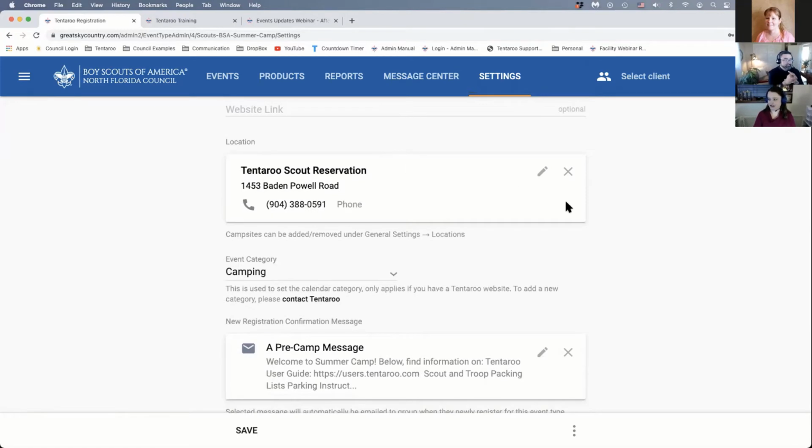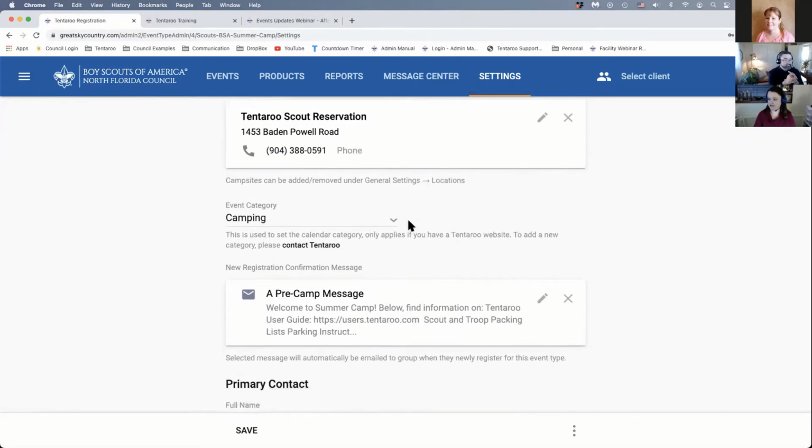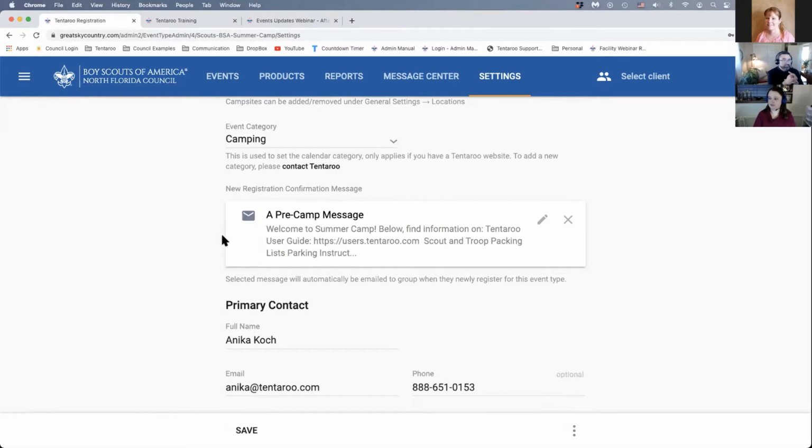Here's the location card where you can swap or edit your locations. And then this next one here is new, the new registration confirmation message. And this is new-ish. This is one of those things that we could manage for you in the past. You would write a message in the message center, ask us to assign it to an event type, and then every time a new registration is created, a group registers for your event, they would get your welcome message. Now you have control over assigning messages, changing messages out, swapping them out, and editing. You could always edit them, but now you can see which message is assigned so you can update it to make sure that it's going out properly.